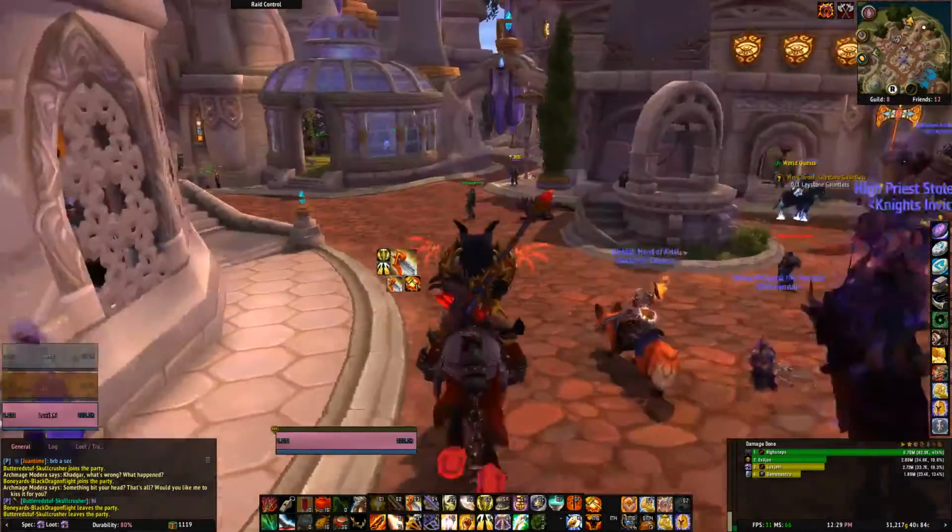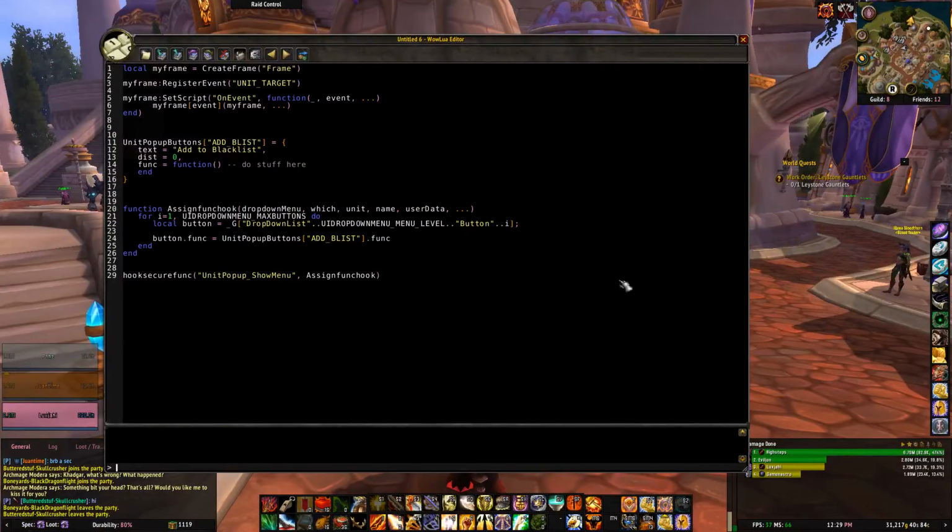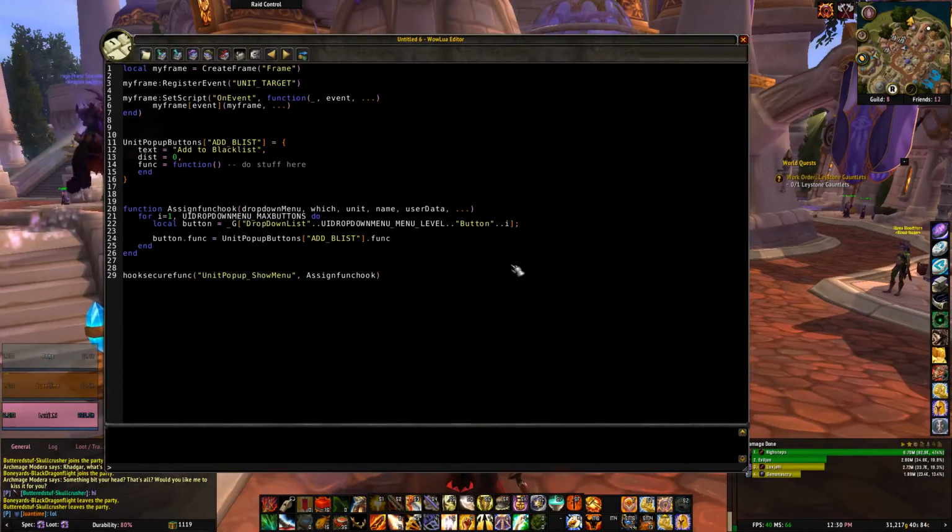All right, I am back again with another issue, kind of. I found this awesome bit of code on some forums a good while ago. It was for a blacklist slash kill on sight list. It even checked whether players were of the same faction as you before you added them to the list. If they were on the same faction, you could add them to the blacklist; if they were of the opposite faction, it would add them to the kill on sight list. Really cool, but not what I needed to do.